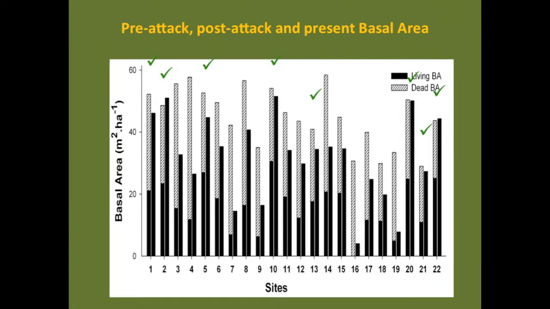So how about 25 years later, which is the black bars on the right? And we'll just go one more here. Put some tick marks on them. The ones with the little green tick marks are ones that have recovered really well. Like this one, stand number 22, 25 years later has more basal area than it did when the beetle hit. This one's pretty much recovered. This one's pretty much recovered. There's a bunch of them that have recovered really quite well.